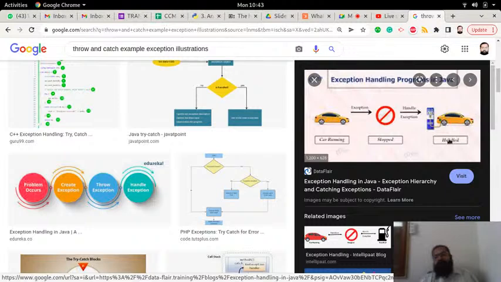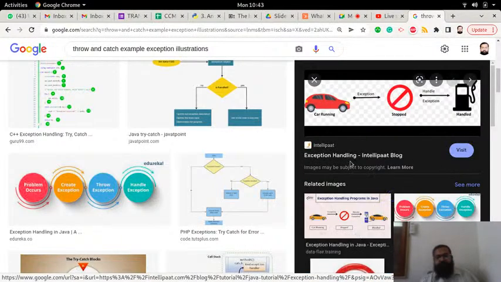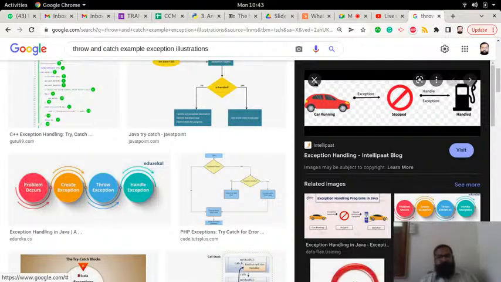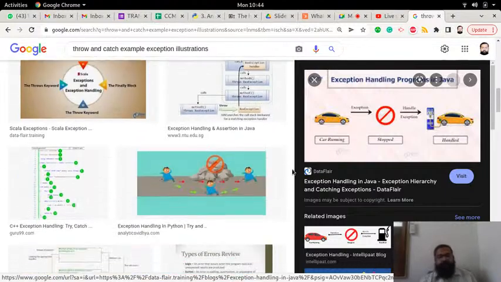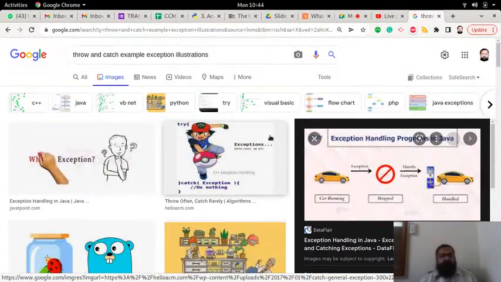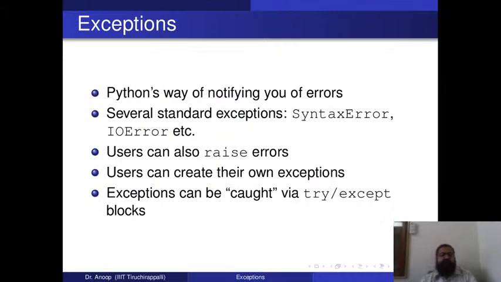In this particular third block, we have exception handling, where the exception is handled. Exception handling would not cause our car to stop indefinitely; once the exception is handled, the car will be able to run again, or in our terms, the program will be running again. So that's the idea of exception. Let's try to see what it is.